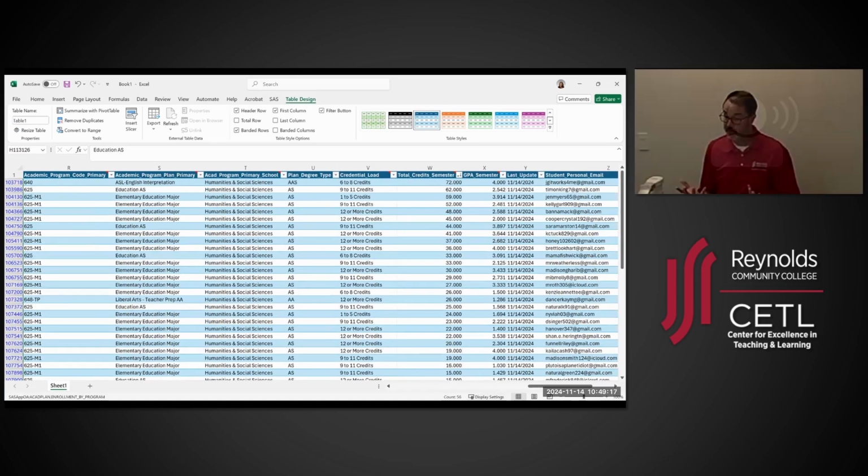But I wanted you to see another source of data. Again, we went into SAS, we went into data, we pulled up the libraries that you have available, and we went into academic program monitoring and found a report called enrollment by program. So you can see at a glance, granted it takes a little time to filter in spreadsheets, but another way to see row by row enrollment is helpful.